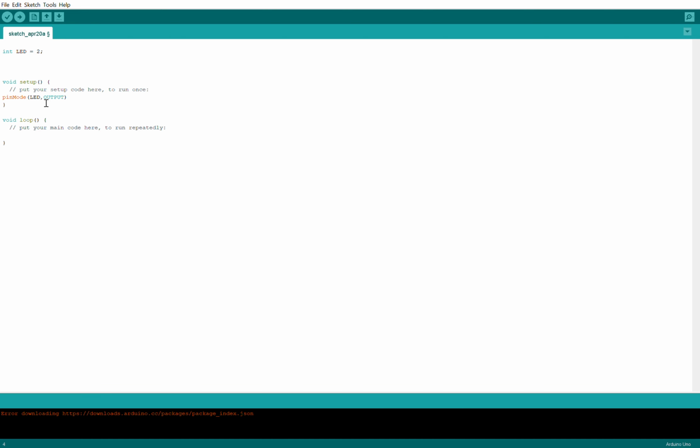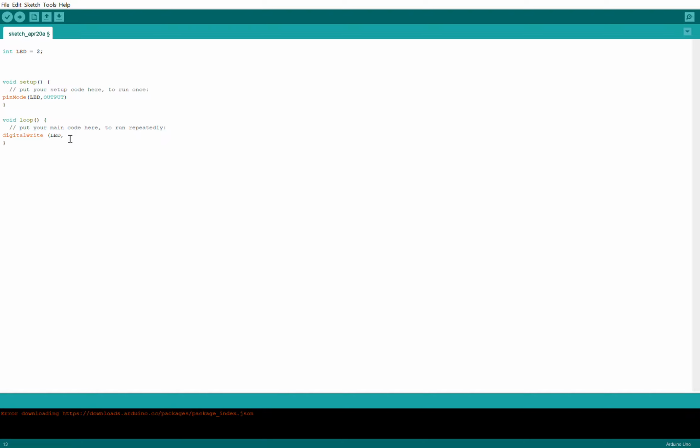Now we come to void loop, where the code is going to be read over and over. We're simply going to say digitalWrite, with a capital letter W. Open brackets, and we continue writing the same name, capital letters LED, then close.